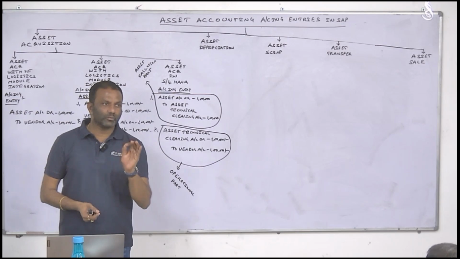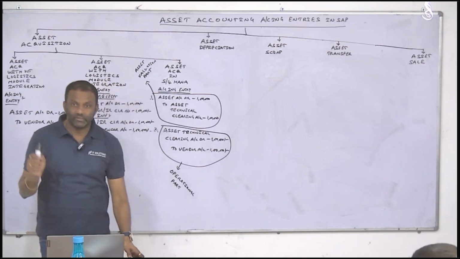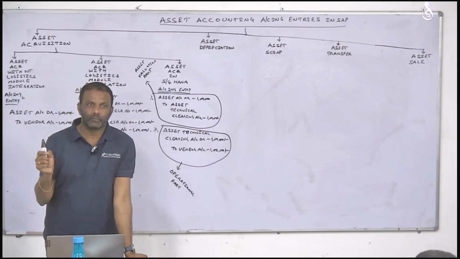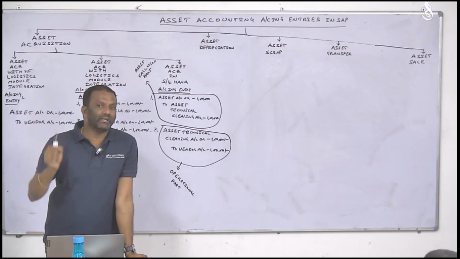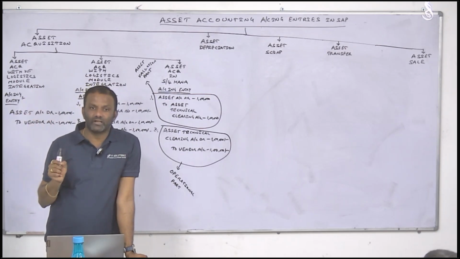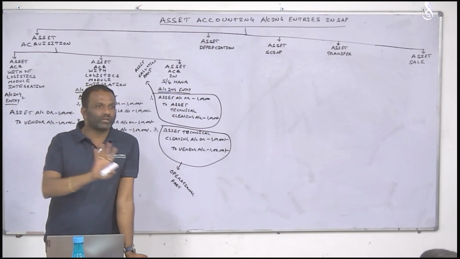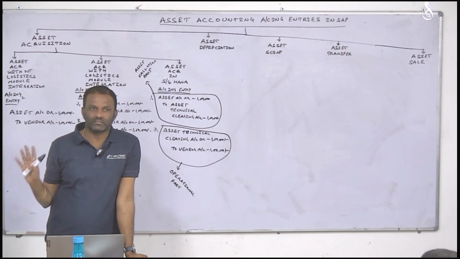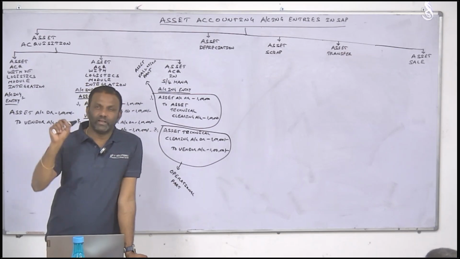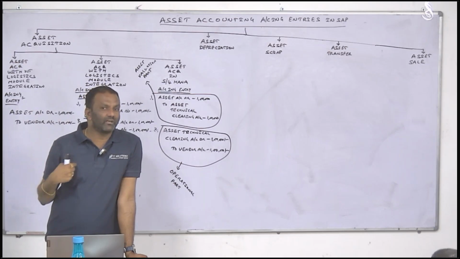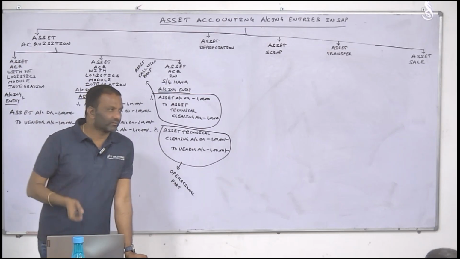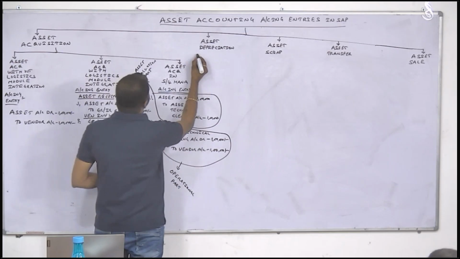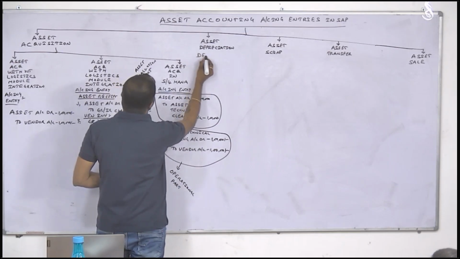That is the reason you people should understand from now onwards, we never ever touch the main asset while calculating depreciation. Hope you got my point. At least in SAP. I don't talk about any other ERPs in this case. At least in SAP, we never ever touch the main asset value while calculating depreciation. So what is the accounting entry for asset depreciation?